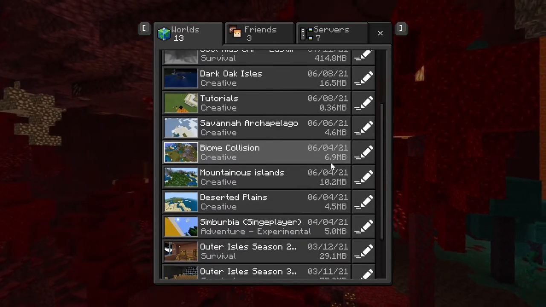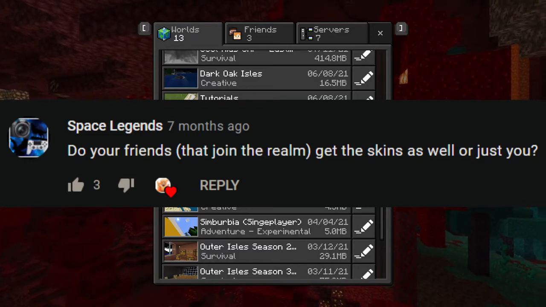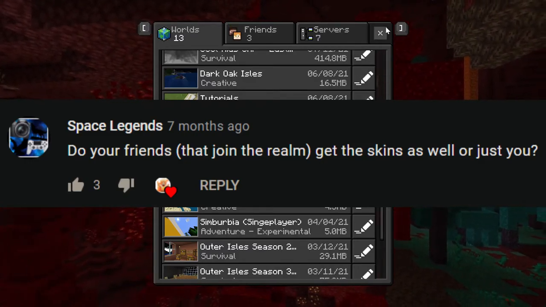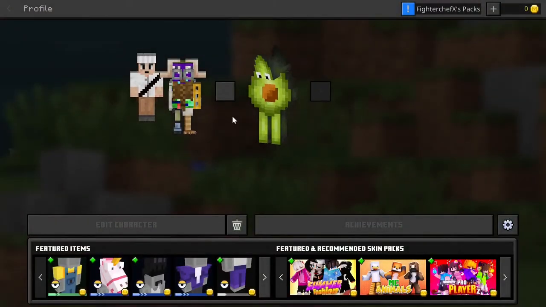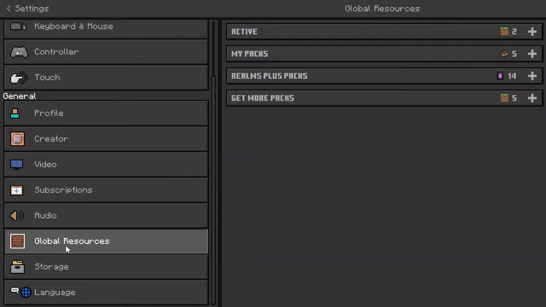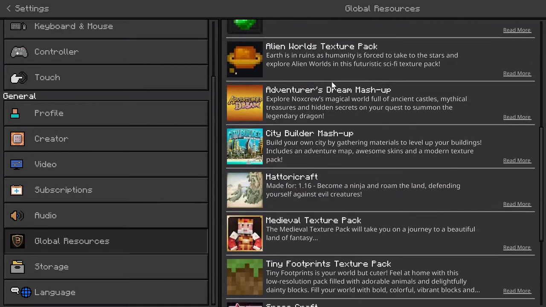And then Space Legends says, do your friends joining the realm get the skins or just you? You are the only one that gets the skins, sadly. However, there are these texture packs that come with Realms Plus. So if you go to Global Resources, look at all these texture packs, 14.